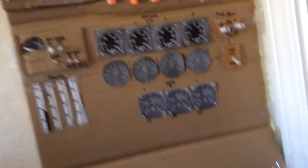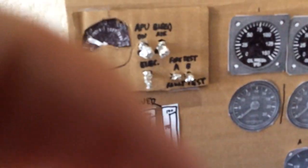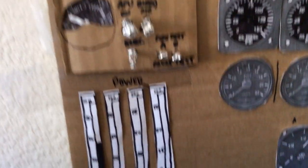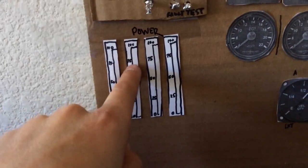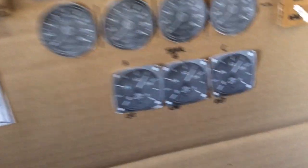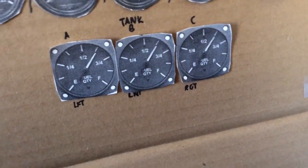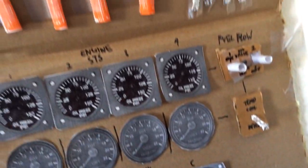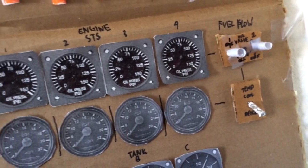So you can sit down at the flight engineer's seat. Here's what we have. You can see the APU control — I actually copied that off of a 737. There's the engine power: 100%, 74%, and 75% power. You've got the fuel quantities, fuel quantity readings in all the tanks.